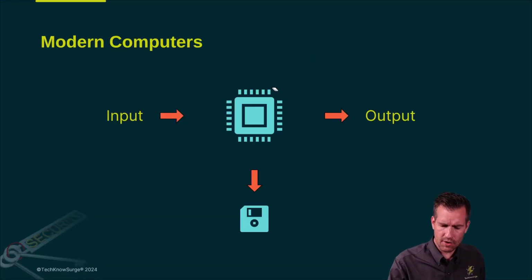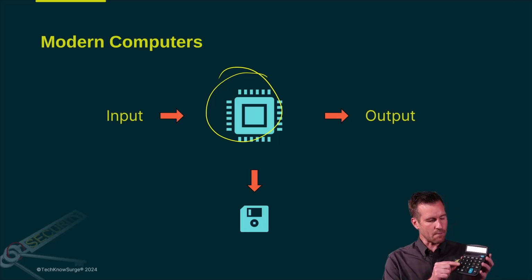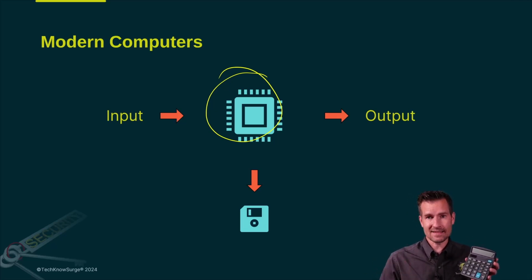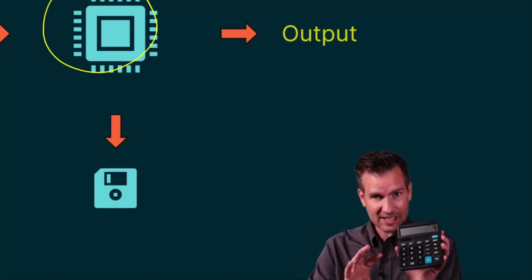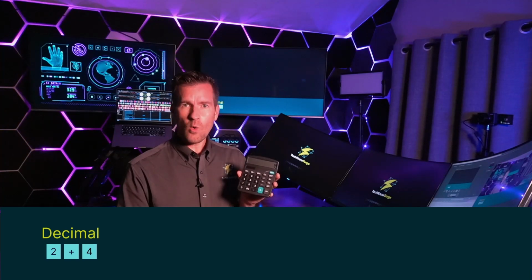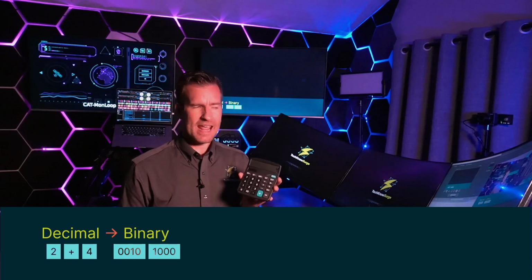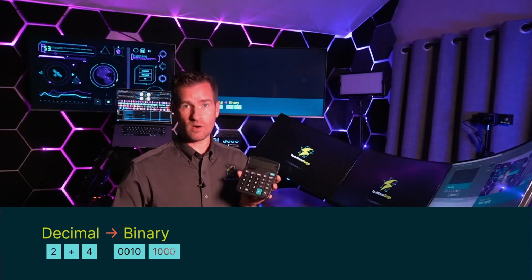Now, modern computers usually process in binary. For instance, this calculator right here, when I'm pressing the 2 on here, it shows a 2, but it shows it in decimal format, not binary format. But when I'm doing the calculation, in the background of this, in the circuitry of this, it's actually doing that all with binary numbers. So on my calculator, when I press 2 plus 4, what's happening is the calculator is actually seeing that in binary form. It's seeing it as 0010 for the 2 and 1000 for the 4.